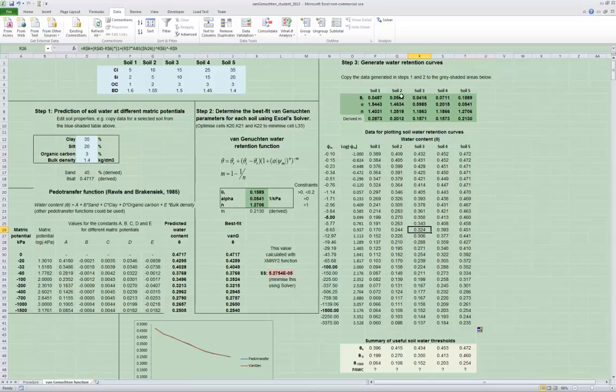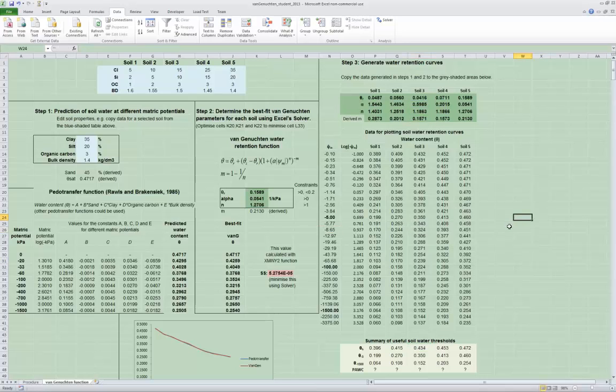Right? If you want to check that you're still targeting the right cells, just click on any random number in the table and ensure that your matrix potential lines up with the cell that you clicked, as well as your soil parameters and your theta s. Right? If you followed everything I've done so far, it should have worked out quite fine for you.